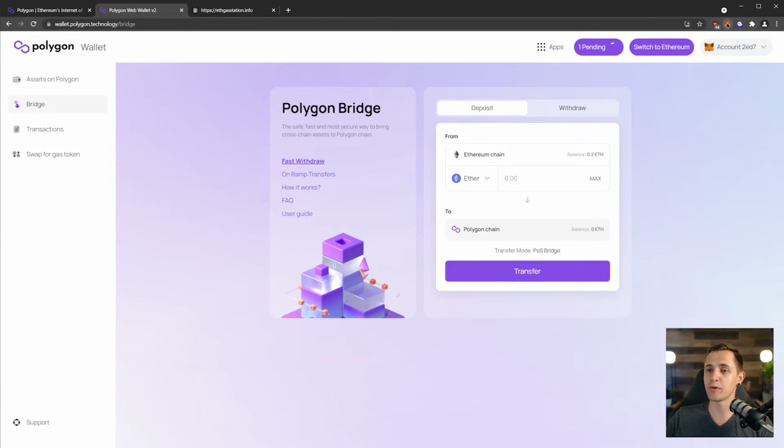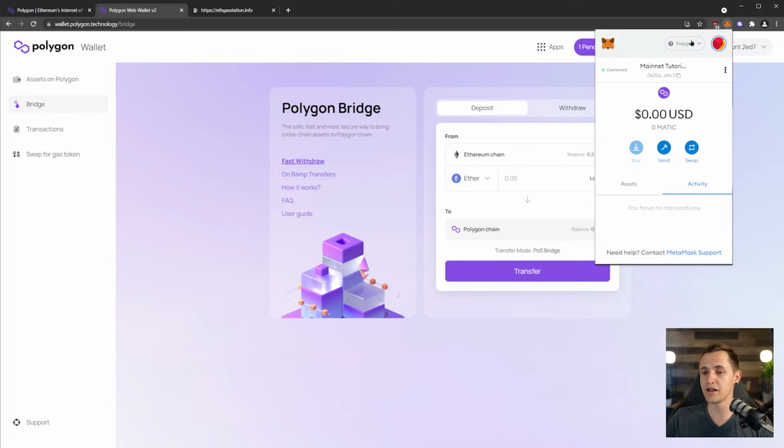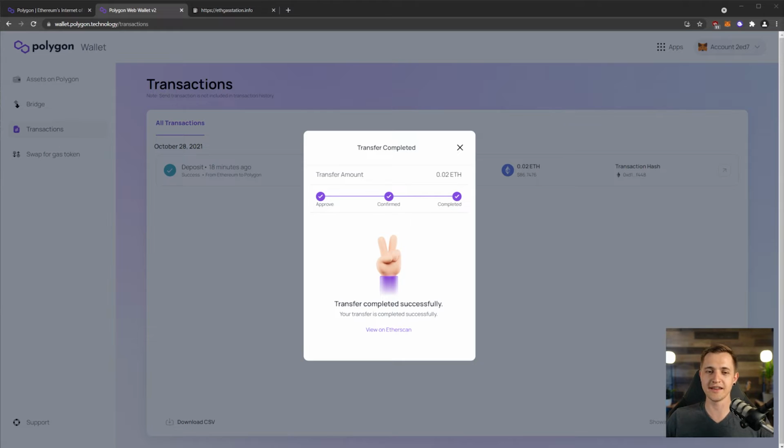Now, if we open up our wallet, we see that we are in Polygon here. And the nice thing is once this goes through, we should get a little bit of Matic that we can use for transactions. It's a nice thing about these cheaper networks is they often airdrop just a little bit so that you have some for the gas fees. And now it has completed. That is fantastic news. Now we can see that we have 0.02 ETH that has arrived.